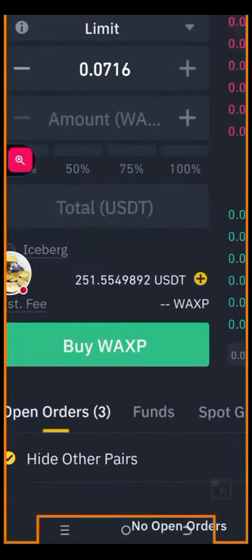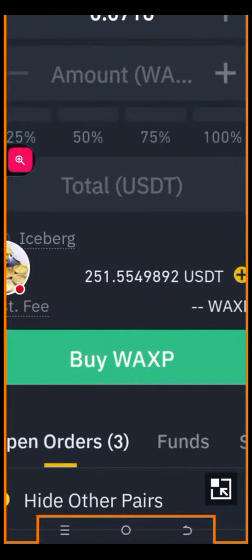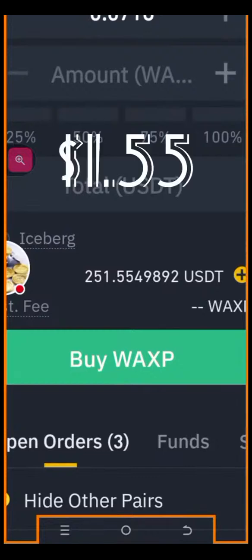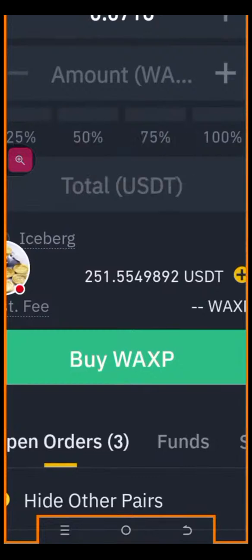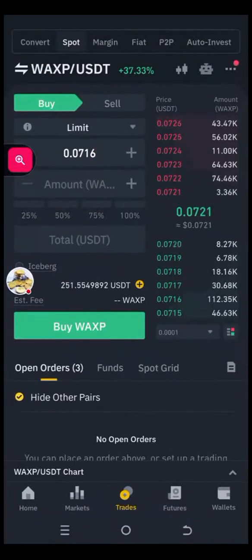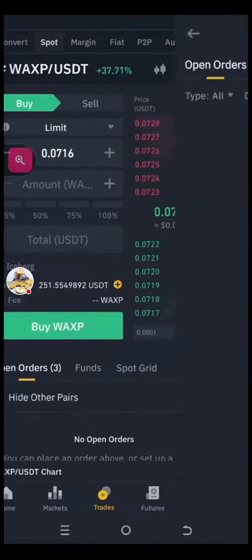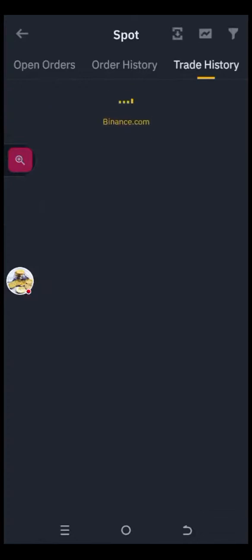Let's look at the profit that we have. I wasn't sure. It was going up and going down, going up and going down. So cumulatively for the two trades, we made $1.55, which is fine. It's about 75 cents each, and I'm okay with that. I wasn't sure whether I should wait for it, but right now it has actually gone beyond, but I've cashed out. That's good for me. Let's check what we have in the trade history.